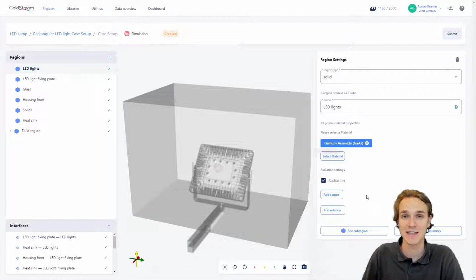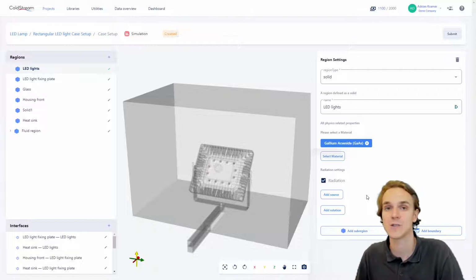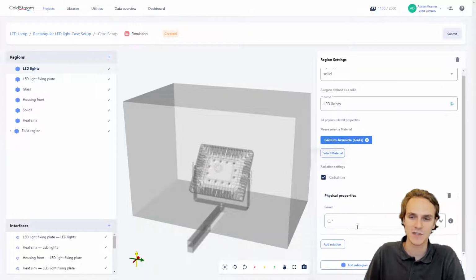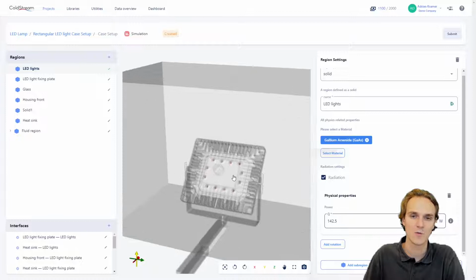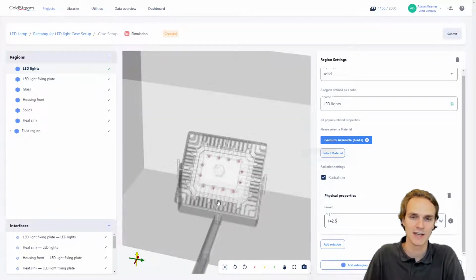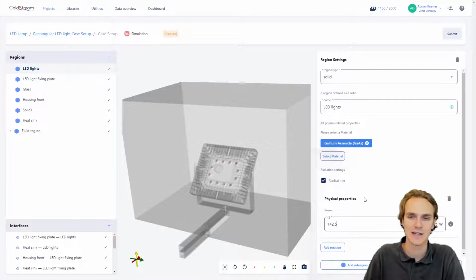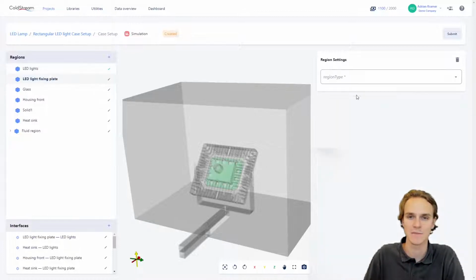Additionally, the LED lights are also our main heat source in the entire fixture. So to introduce a heat source, you would add a heat source here, and this one is 142.5, which is then dissipated across all of them, so over the entire volume of all of these LED lights, dissipated equally.